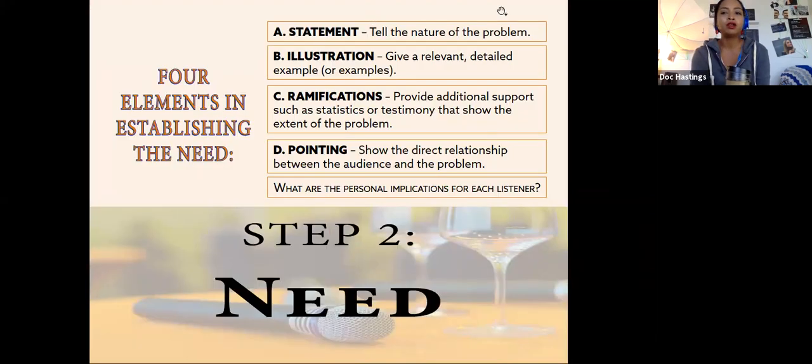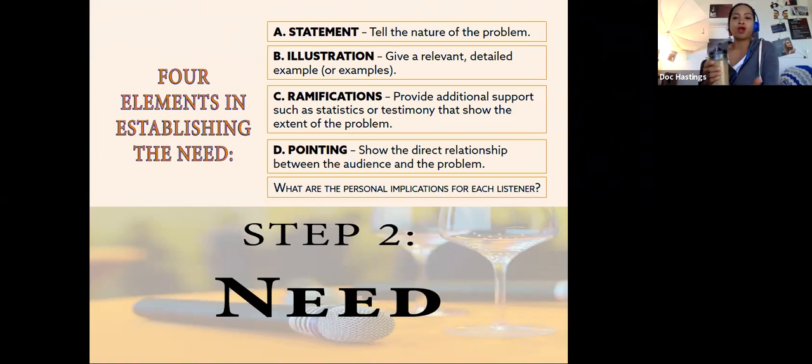From here, you're going to want to make sure that your audience understands the need to understand this problem. And there are 4 elements to help you establish the need. First, you need to make a statement. Just tell us what the nature of the problem is. We've been doing this in our opinion section of the Pop-It method pretty nicely. And you can also think about this as just being a purpose statement, like this is the nature of the problem. What's the illustration? This is basically breaking it down so that we can visualize or understand what it is that you're talking about. Give us a couple of details that help us understand what the problem is.